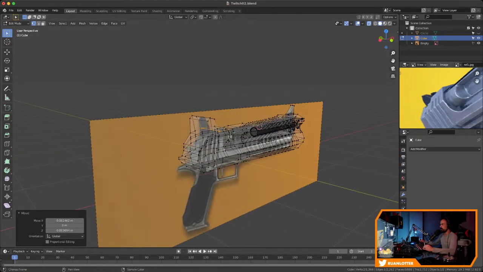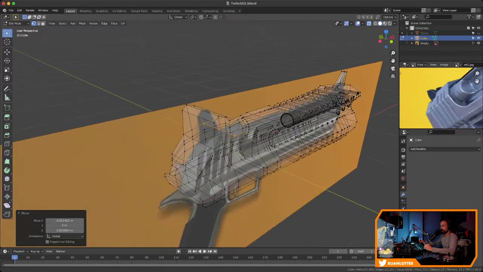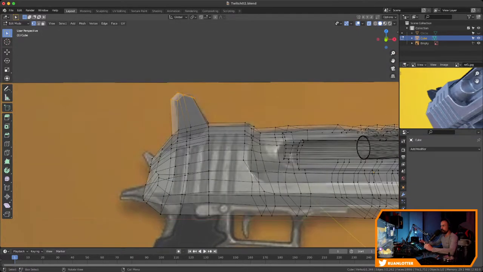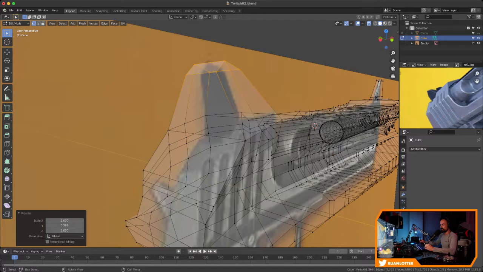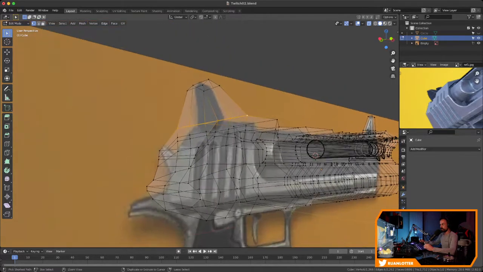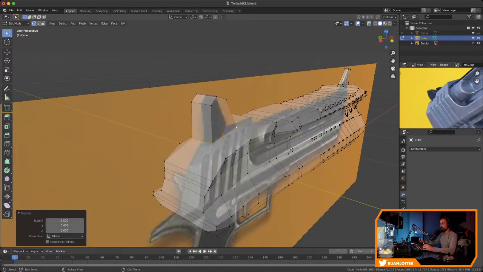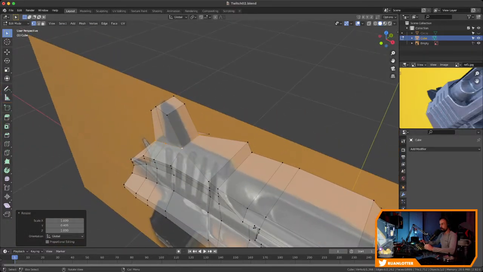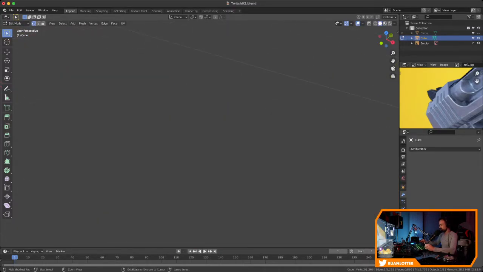And now let me just see if we look at the reference. Okay, so we need to take these points. I can just select all of them and then scale this on the Y just to pull this in, and then I will probably have to do the same with these 3 points or vertices, and the same with this side, and then I'm just going to scale those in like so. Let's just see what's happening here. We can probably scale these 2 points in as well, so it's looking pretty strange, and we can probably do the same with these. Whoops.